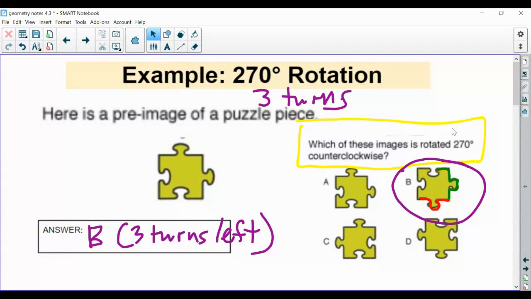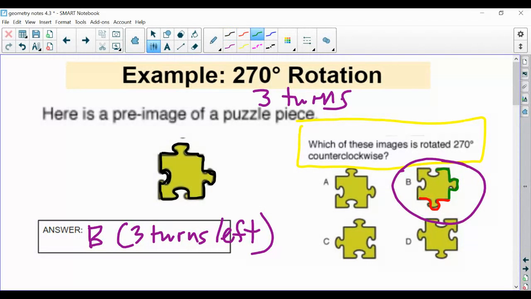So this problem was on a Desmos activity that I gave you recently, and many of you missed it. So this little puzzle piece, we're going to do a 270 degree rotation. So let me trace these little, I don't know what to call them. I'm going to call them these little curly hump thingies. In fact, I'll just trace the whole thing. Okay. So I traced it.